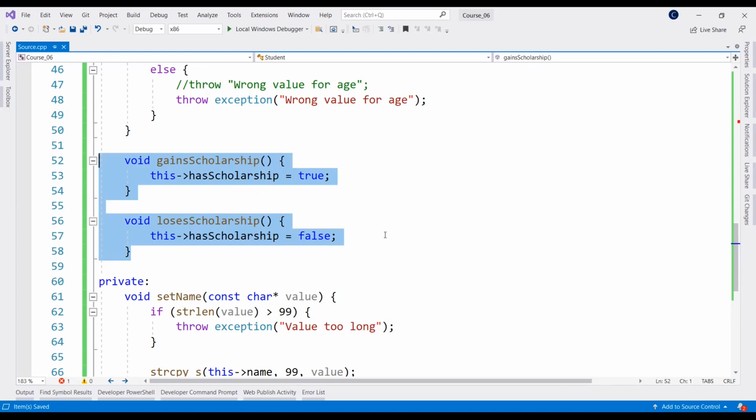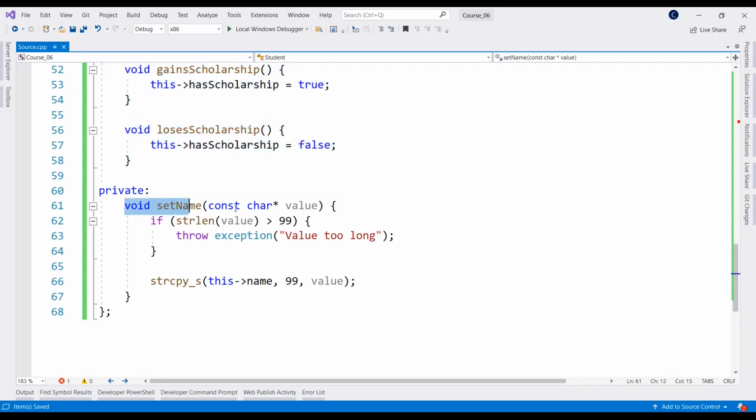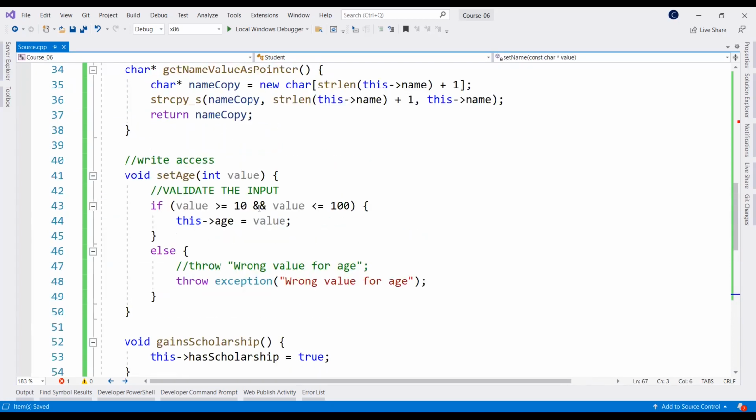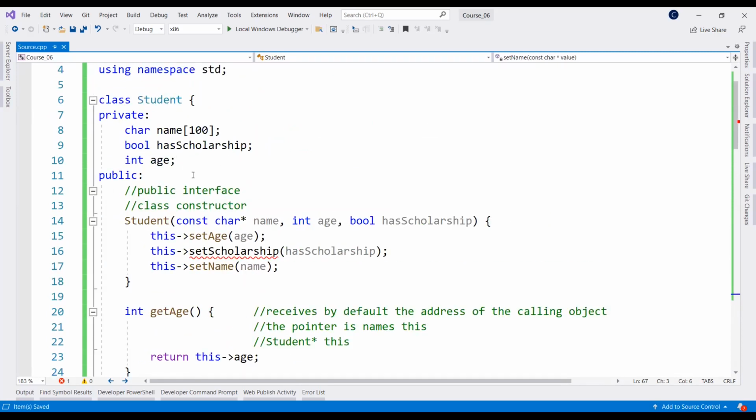So at some point, if you want to say, hey, I will not allow you to change the name, but I need this set name for other methods that I will use here. So you are here. This is your playground. Okay, the class, it's your playground, it's your sandbox. So here you can use anything from here.